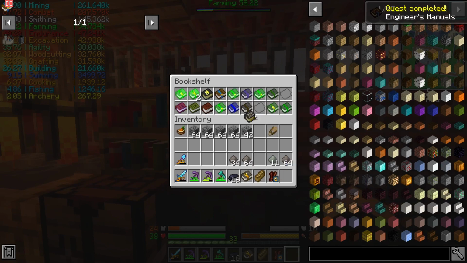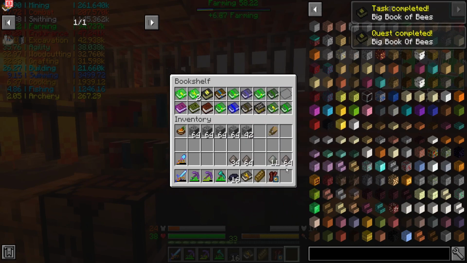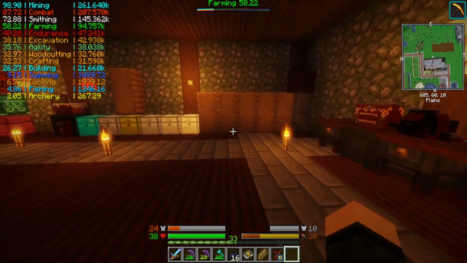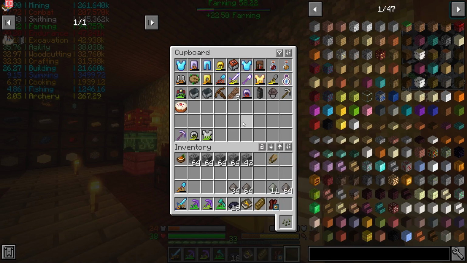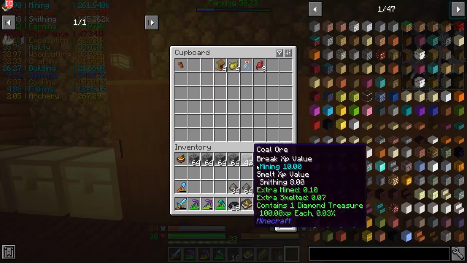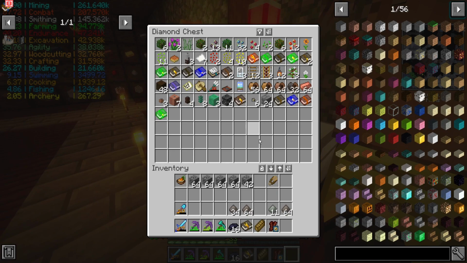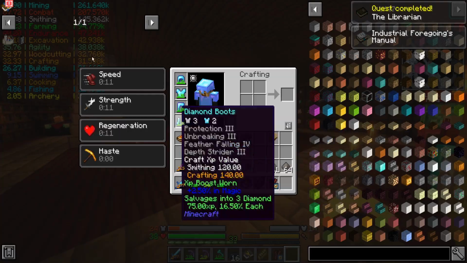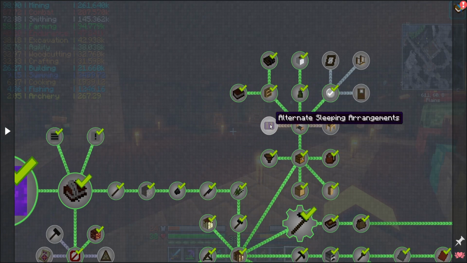Oh. Try shift clicking the book back in. Hey, the big book of bees. And our last one was the Industrial Foregoing book, right? Which, did I leave you? That's my atlas. I know I made one and I decided it was not worth even really keeping track of, so God knows where it's at now. There it is. Quest completed, the librarian. Awesome. Okay. And that gives me the gold coin, but there was just a few more books added to it.